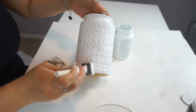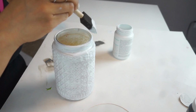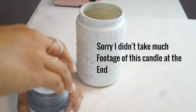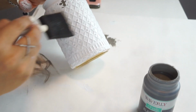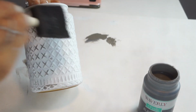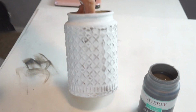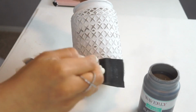And it has this really nice texture on the outside, which was the reason why it was so hard for me to get rid of this candle. And then once my white chalk paint was dry, I just went over it with my gray chalk paint. And look at you guys. I literally brought that candle back to life, and it's my favorite.